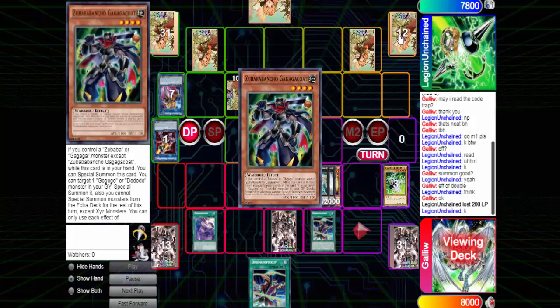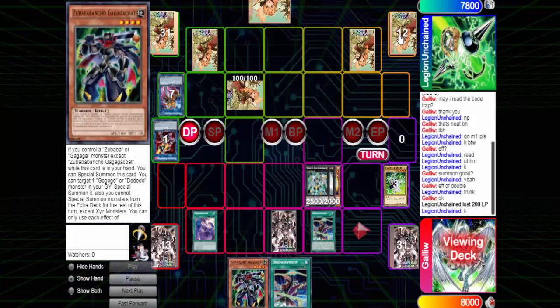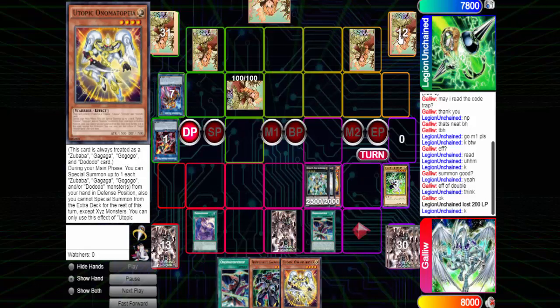Not having the Lightning, though, does mess up our play for the following turn because we can't extend it properly. Same with losing Double. Not having Lightning or Double does mess up our standard extension, which is annoying. But it's not too bad. It's not too big of a deal here.